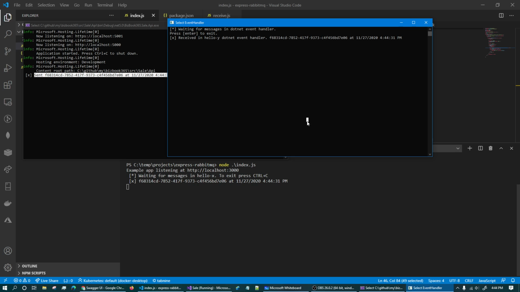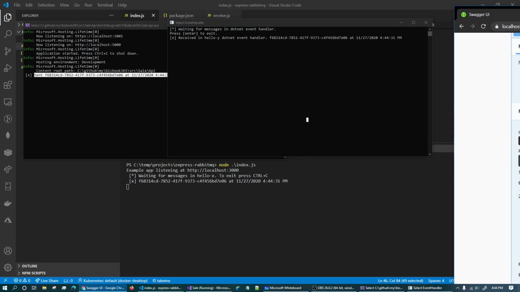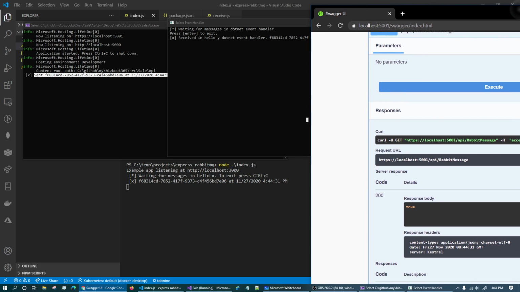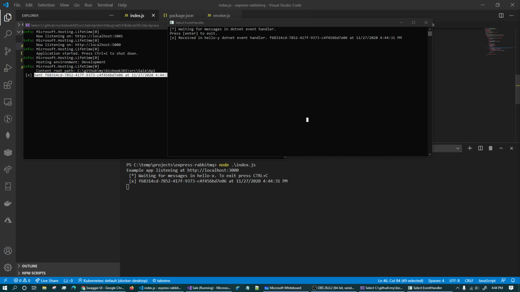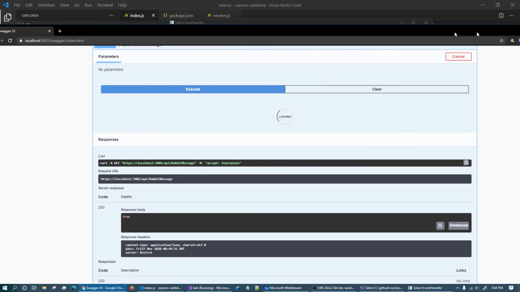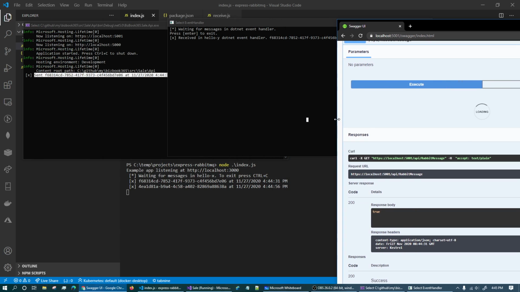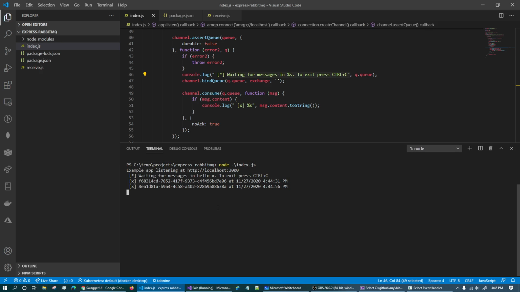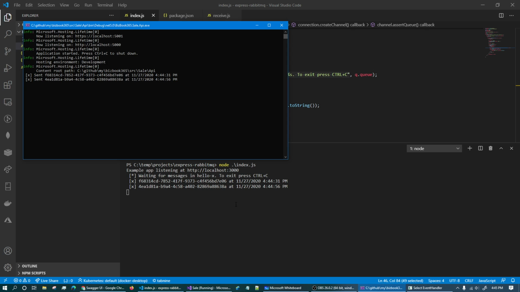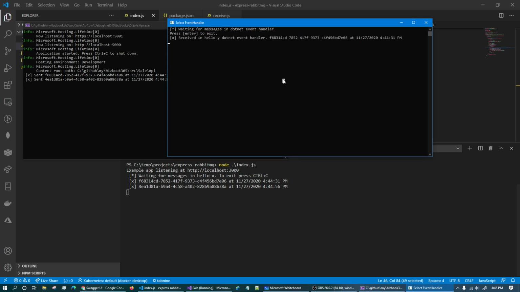This one is the Node receiver. I'm clicking the browser again. Come on, what's happening? Okay, sometimes consoles get crashed, so it will not work properly.